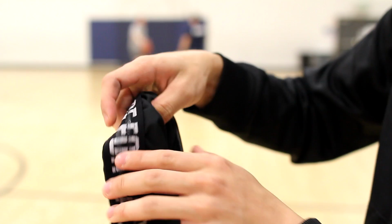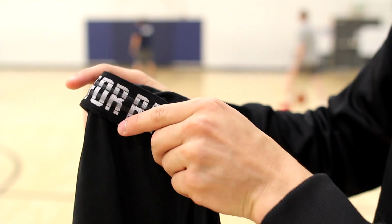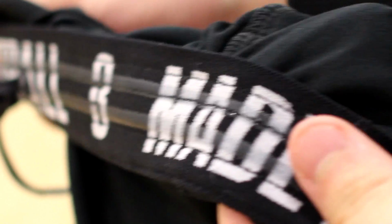As far as sizing, I went with a small, and I'm about 5'7" and a half, 145 with a 31-inch waist. Speaking of the waist, if you take a look inside of the DryV Baller 3.0's waistband, you're gonna see that it's lined with silicone, and this actually really does help the shorts stay exactly where you want it to, especially if you're like me and you wear compression gear underneath.